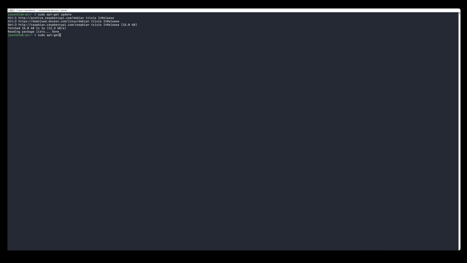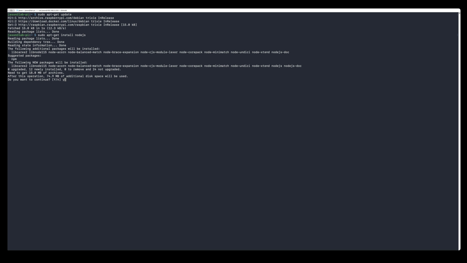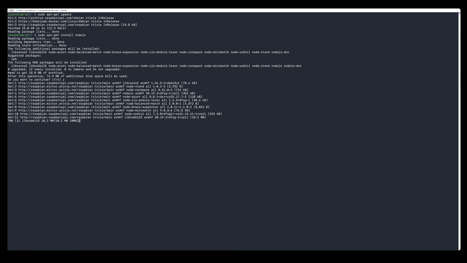Then we're going to run this command. And so this will use the package repository to install the currently included version of Node, and we'll hope it's a version that's compatible with HamClock or OpenHamClock. And I'm kind of just glossing over a lot of this. You can just run these commands and this should work, but if you want a more deep dive into this, just let me know.